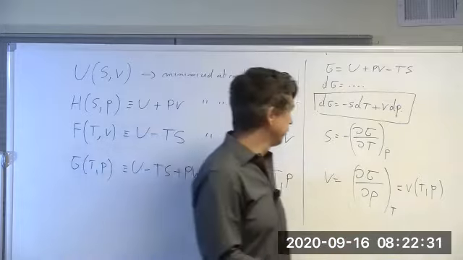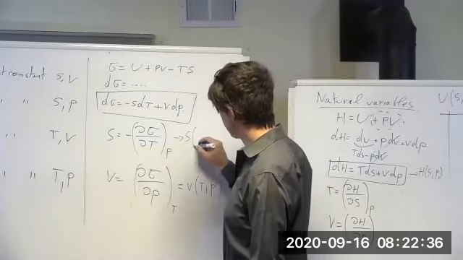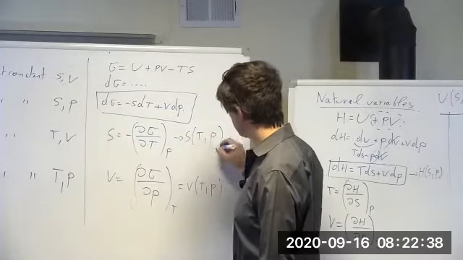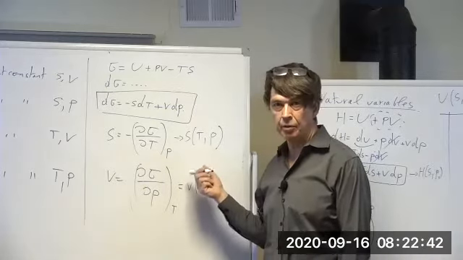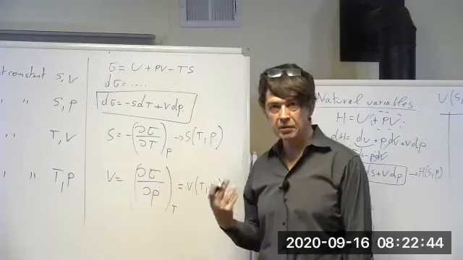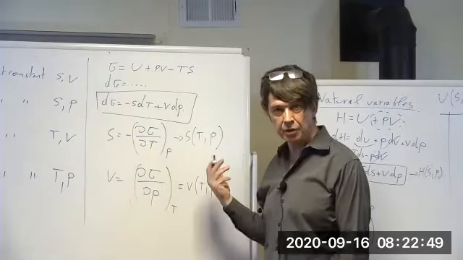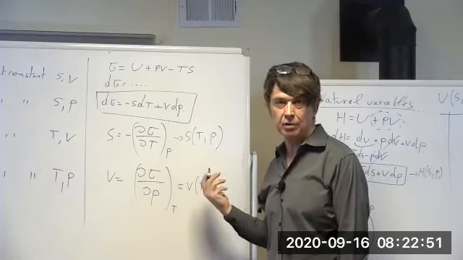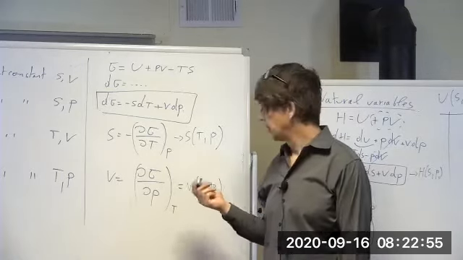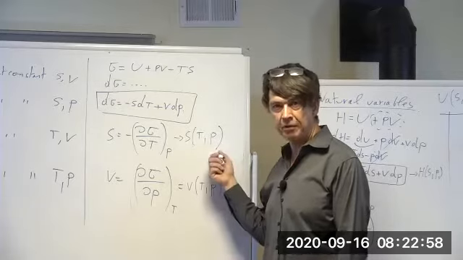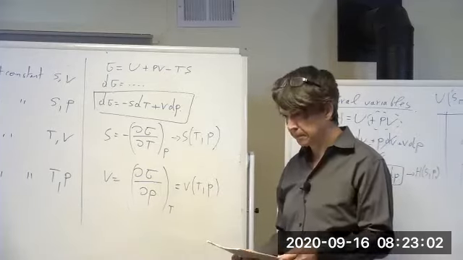Whereas if I look at the first equation of state, the one for S, I will now get S as a function of T and P. And that will tell me how S behaves with temperature, which, as you know, embeds the heat capacity. And it will tell me how S behaves with pressure, which is a bit of a mystery what that's going to tell us. But we will later see through what are called the Maxwell relations that the behavior of S with pressure is related to the behavior of volume with temperature.